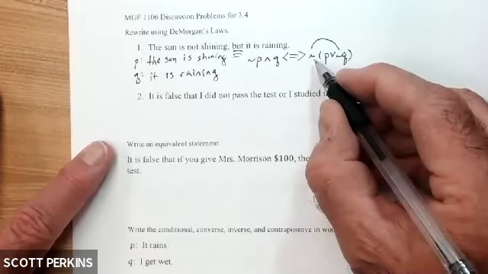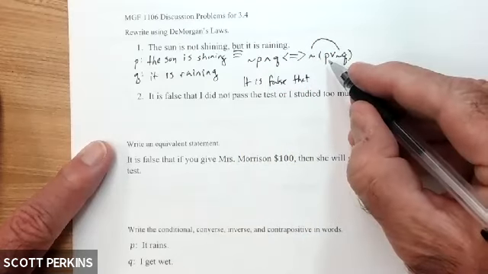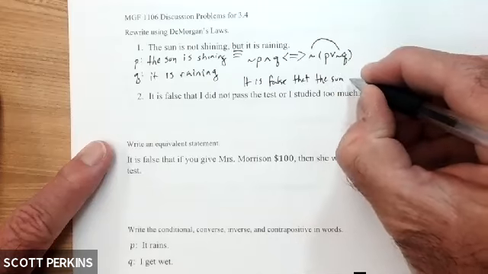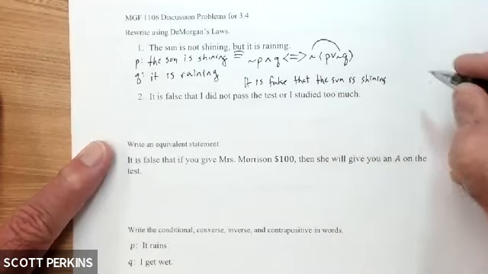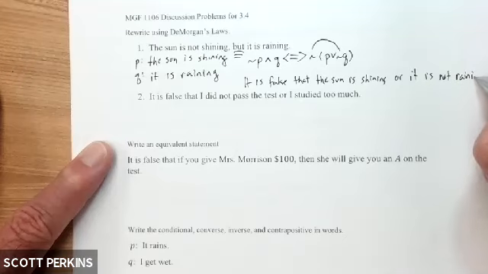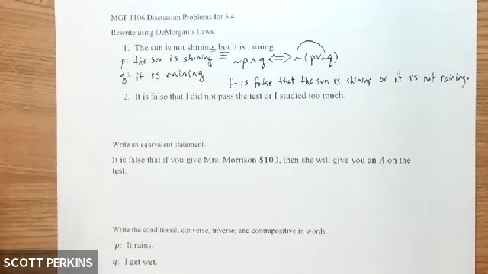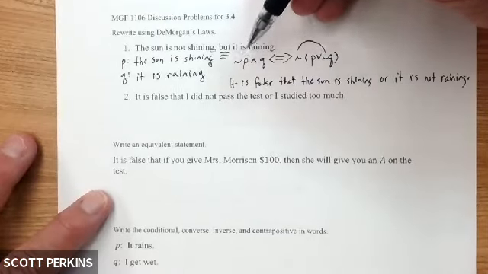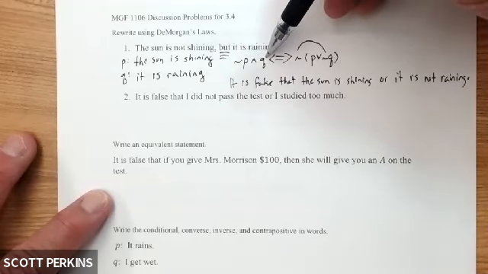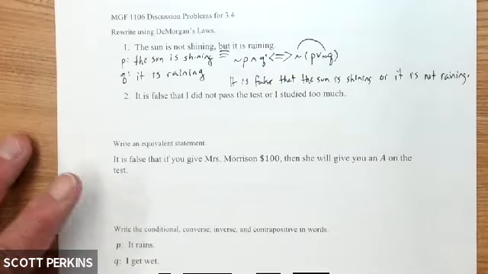So once again, this squiggly out in front says it is false that. The statement P is the sun is shining. Or it is not raining. Yes, exactly. It's the same sort of principle as in arithmetic. If I am factoring out the negative, so to speak, then what I've done is I've taken the negative from in front of the P and the P becomes positive. And then this Q is already positive. So when I factor out this squiggly, that means there must be a negative, because a negative times a negative would make a positive. So we're just thinking about this in reverse.